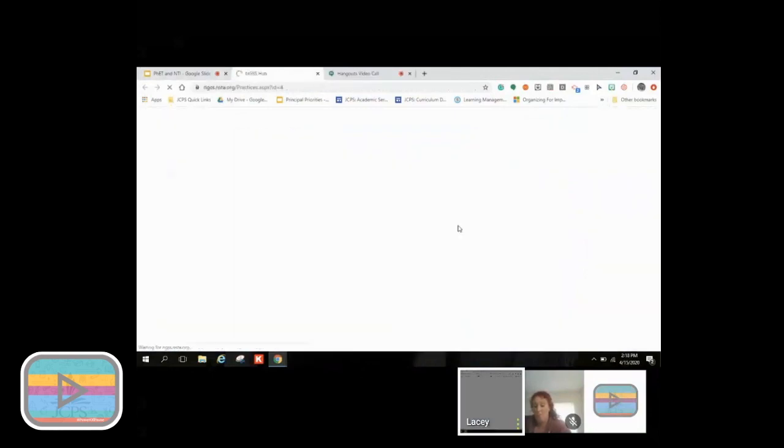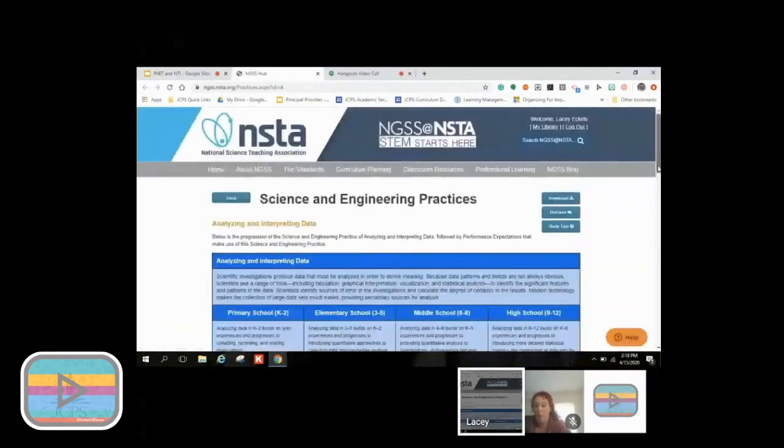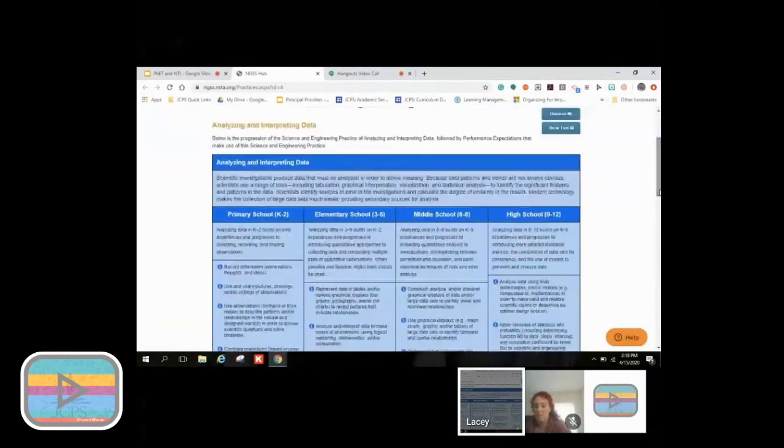And the other one is analyzing and interpreting data. And so there are several PhET simulations, a lot of physics and chemistry ones specifically, that ask kiddos to gather data. Like if I'm in Energy Skate Park, I'm gathering data about the kinetic and potential energy of the system. If I'm in our phases of matter one that we used today, do you remember when we had that phase change diagram? Well, that's a phase change graph. And as we add heat, there are different points on the graph that change. And so that could be at a high school level, analyzing and interpreting data within that very same simulation.